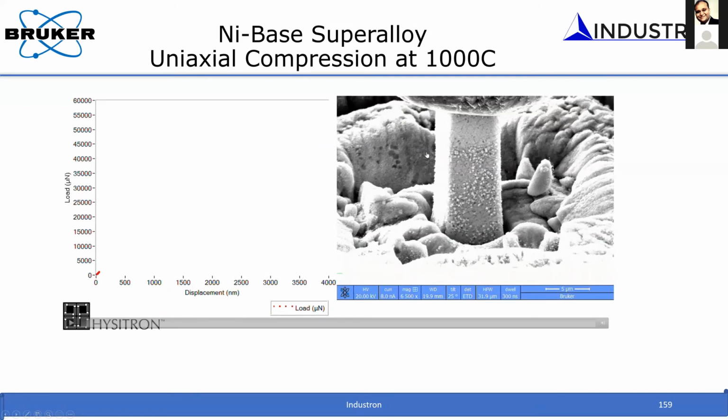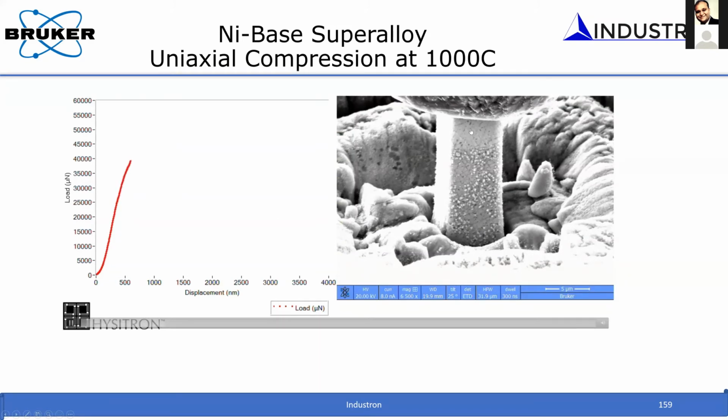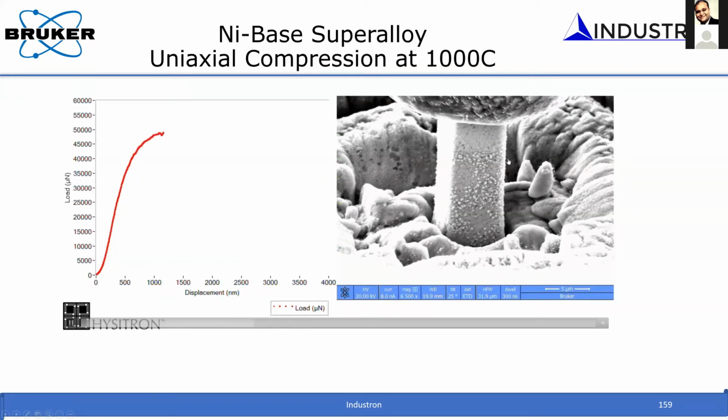I think the demo video that I'm going to show is also going to cover that in detail, but I'm going to show this particular video to show the deformation, how this happens. This is done at 1000 degrees C. Okay, this is done at the Bruker lab. The low displacement response is the linear, elastic response, and then you start to have this plastic deformation, where you can see this shear happening. Okay, and then, yep, very high deformation.